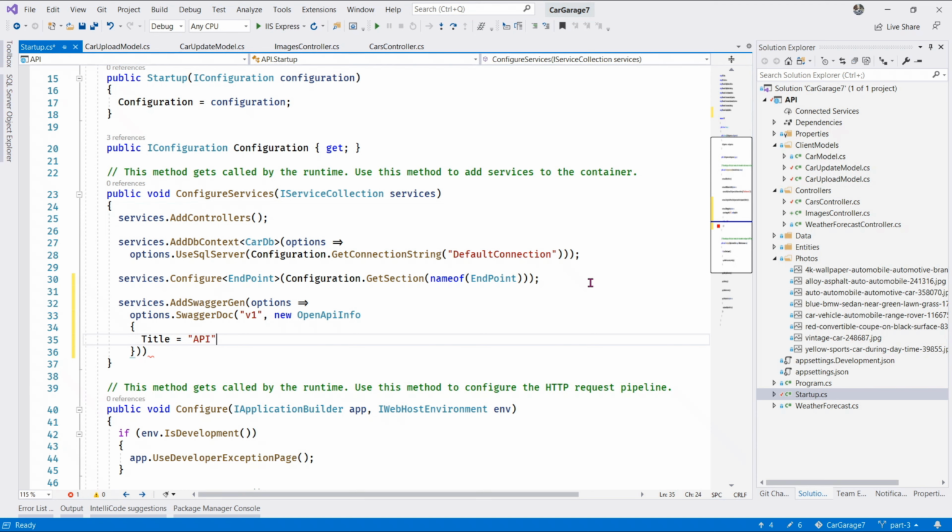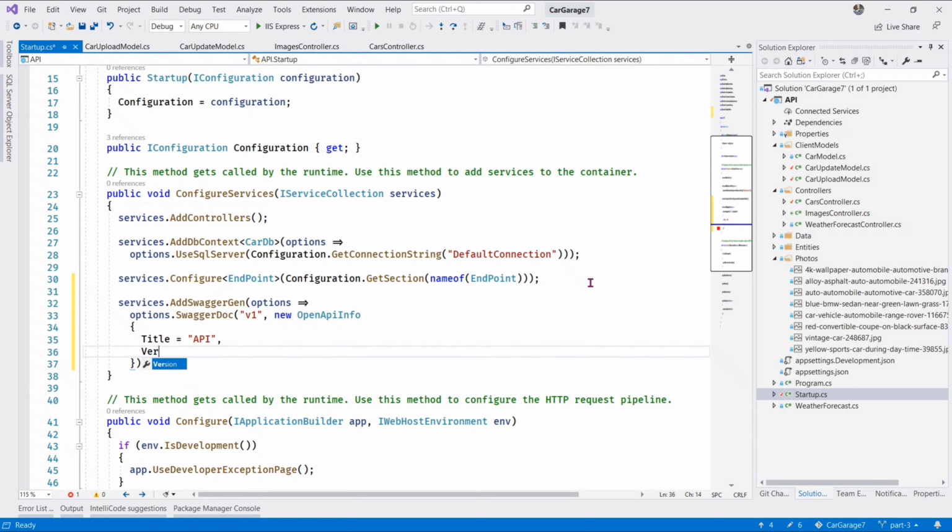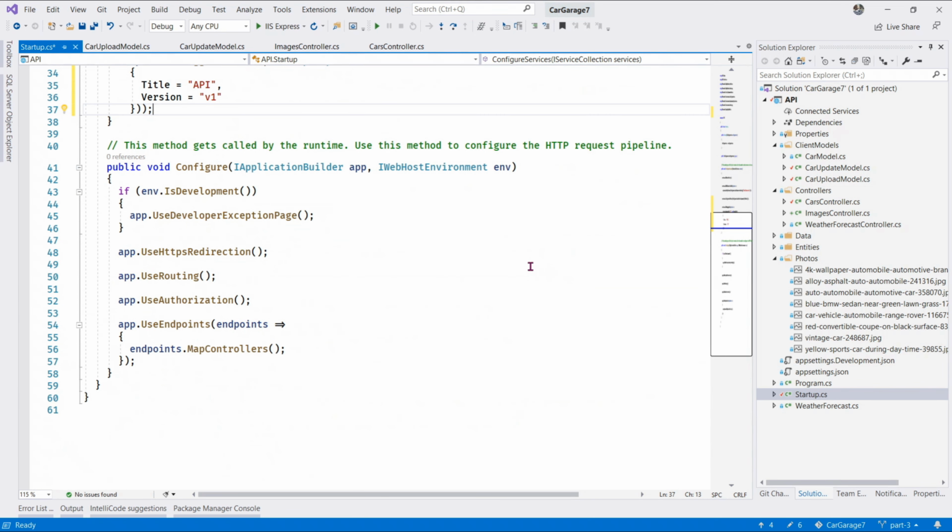Give it a name of our solution, and version we can just call it the same, v1. Doesn't really matter. Give it a name that makes sense for you.